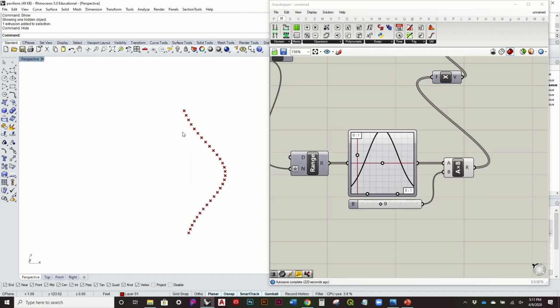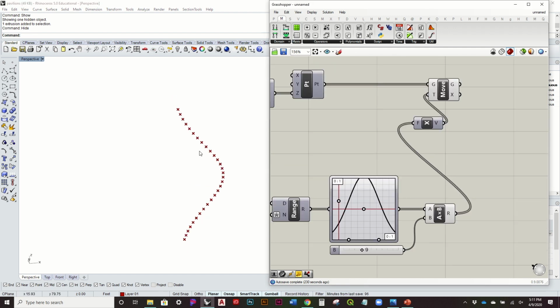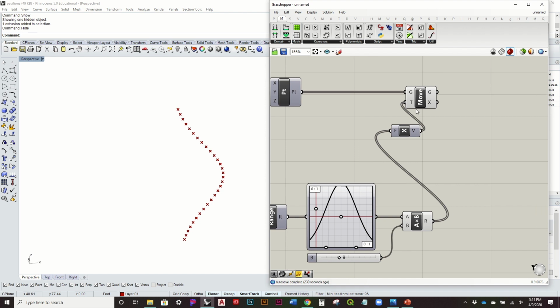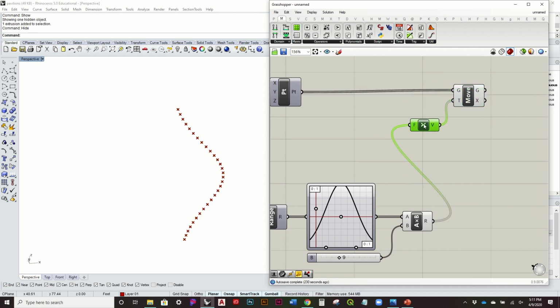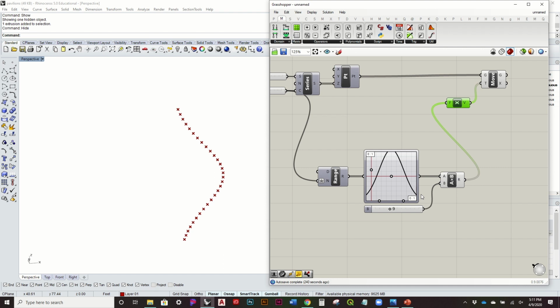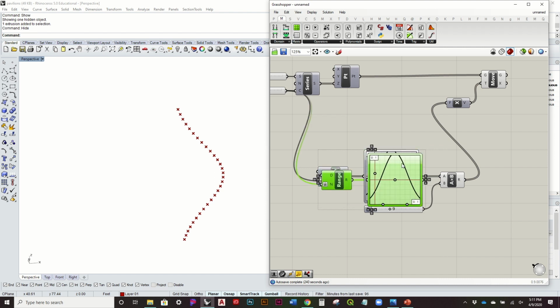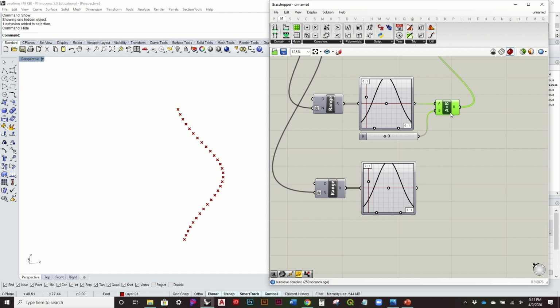The next thing I want to do in order to get that spiraling condition, I want to also make these incrementally get wider with each step size. So I'm going to take these now too. And what's good, I can just use this same kind of part here. I'm actually just going to select these two and copy and paste it. And I'm also going to use the multiplier. But instead of using a single value, I'm actually going to use a range of values for each one of these. So that way each one incrementally gets bigger instead of them all just going the same distance.